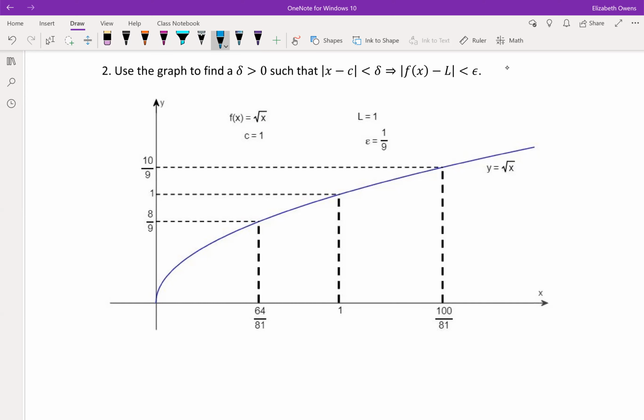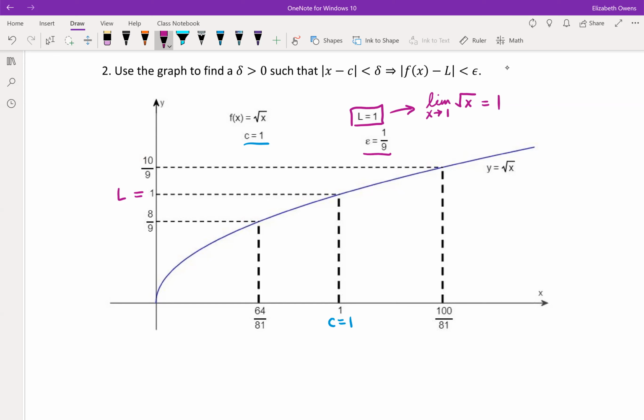Okay, I think I was denoting that in blue. c equals 1. We've been given our limit value. L equals 1. That's right here. Notice how that truly is the limit value for this function and this value of c. That's the limit as x approaches c, which is 1, and our function is square root of x. Direct substitution on that tells us that, yeah, the limit is 1. So L equals 1, check. And then we're also given an epsilon value of 1/9.